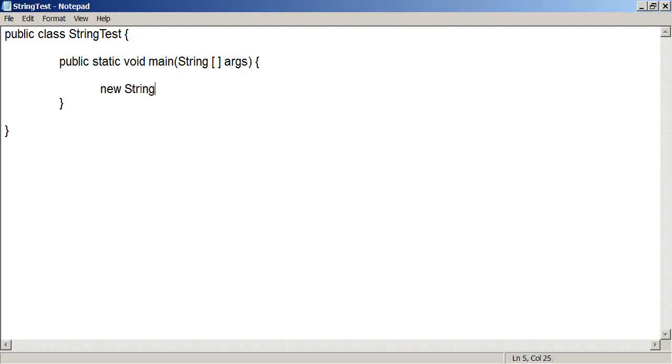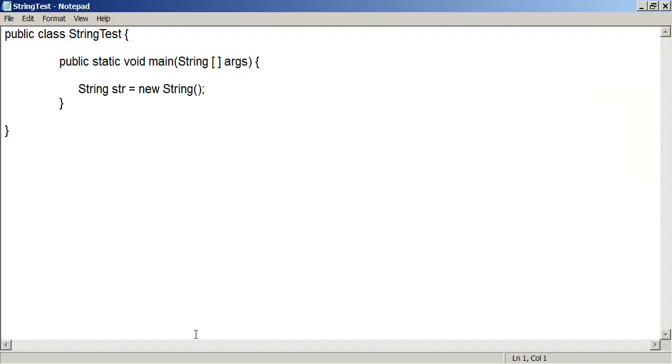There is a no-argument constructor, that is also fine. This creates a string object, but this string object contains no data. This is simply an empty string object which contains no data.